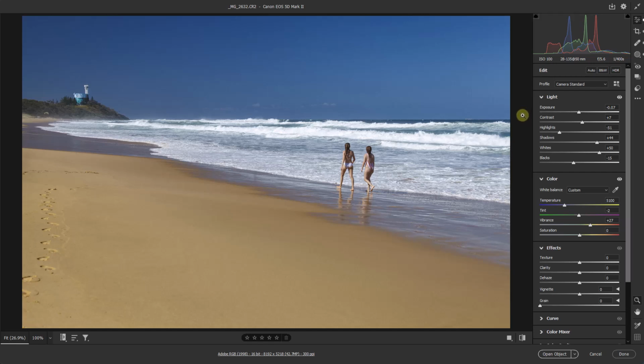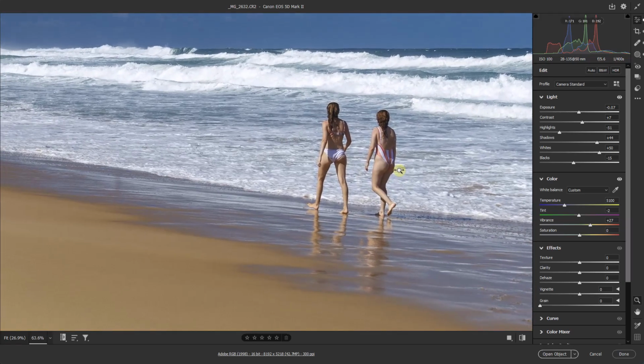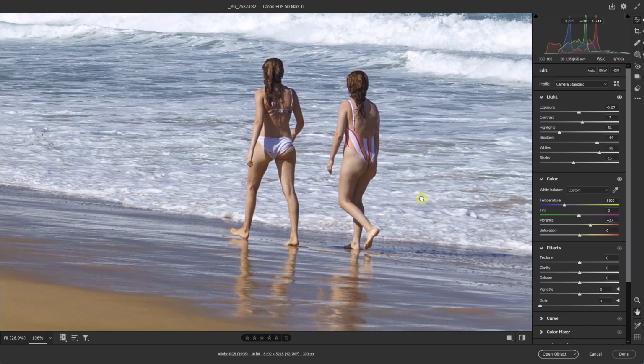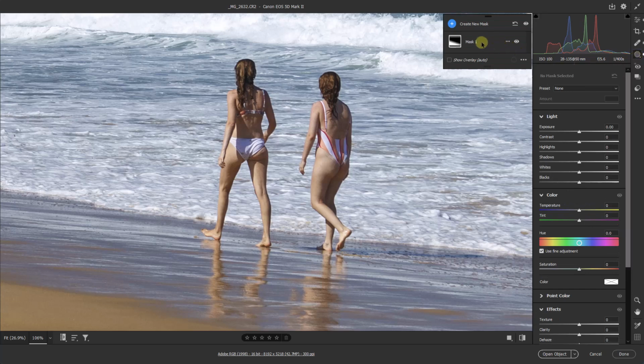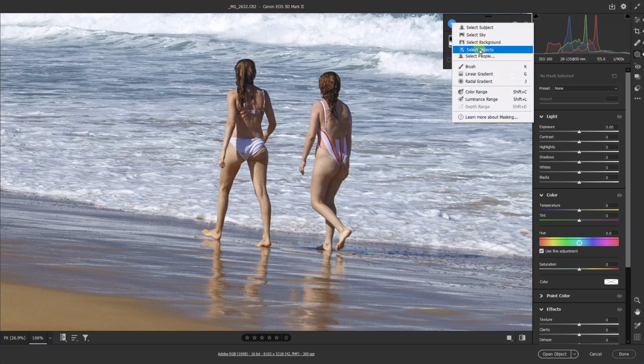on them here. Here we have a pretty basic scene. Let me just zoom in a little bit to the two ladies walking along the beach. I'd like to darken them down. I'd like to give them a bit of a warmer tone, maybe a bit more of a suntan. So if I go to my masks, you can see that there's already a mask been created on the sand at the bottom left. We can't see that very well because it's off screen, but what I'm going to do here is go to my masks and select the AI select objects.